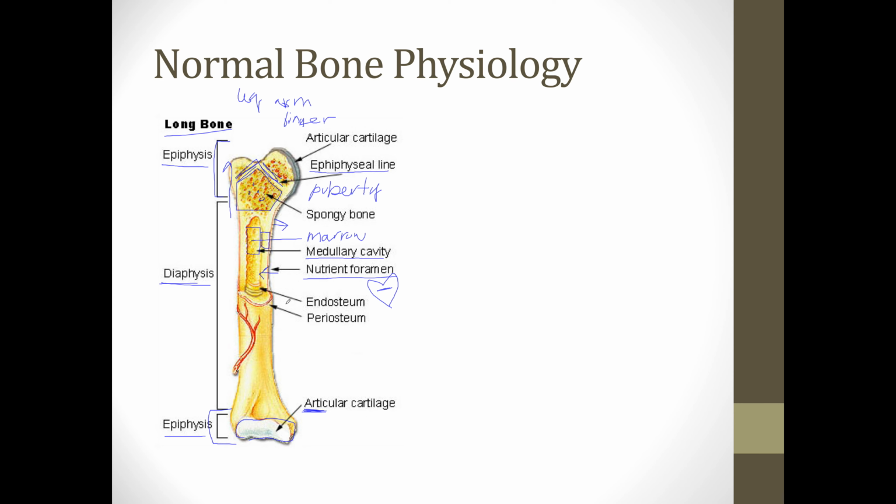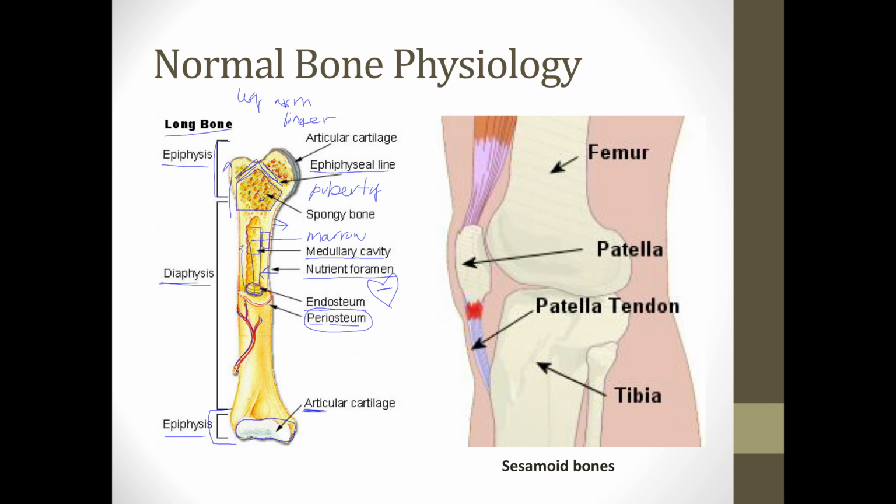And then there are different protective layers. We know endo means inside, so the endosteum is the innermost layer, this protective coating surrounding the medullary cavity, and the outermost layer of bone is the periosteum, so that means around the bone, literally. Also, bones have their own blood supply. So in the medullary cavities, there are vessels that are being trafficked through these different canals that exist in bones. So long bones, they have growth plates associated with them. They have marrow on the inside, and certain diseases affect long bones only and spare other types of bones.